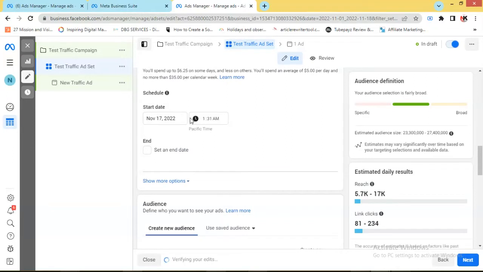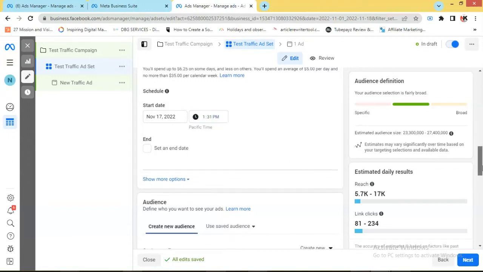Your start date, you can set the date you want it to start. All right, so let me see, 2 p.m. Now this end date here, if you set an end date, you notice that your ad might come to an end without really giving you what you wanted. But if you allow it to run, I'll actually show you how you can turn off your ad by yourself. Basically what I do is I allow the ad to run on its own, and I monitor it. If it does not perform well, I kill it by turning it off and setting up something else. So I don't usually select this end date.